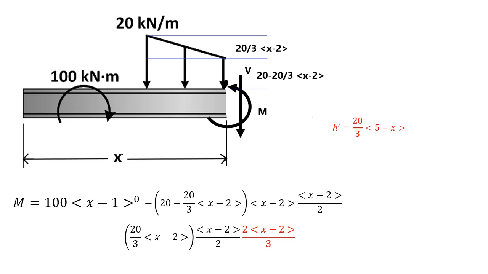So again, reminding you, we do not use this notation because what will happen, we would see an equation 20 over 3 times 5 minus x times x minus 2 times x minus 2. So you would have a hard time integrating that. You again cannot simplify this equation by doing x minus 2 cube and expanding that, because the discontinuity function will be rendered useless if you do that.